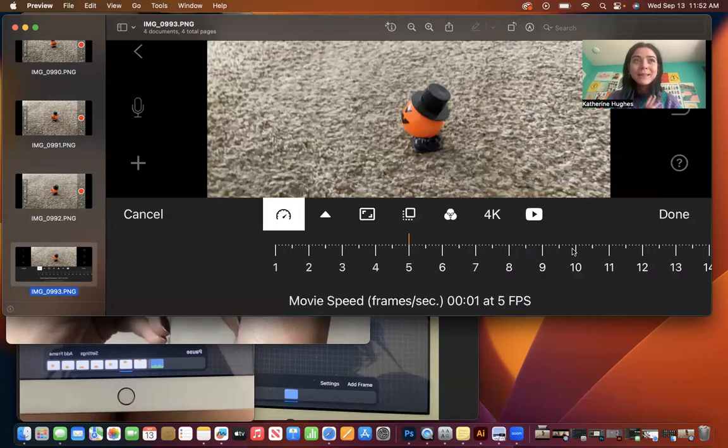Animation and all cinema works on this principle of 24 frames per second. What that means is each image is called a frame. And when you are looking out into the real world, your eyes perceive basically like 24 photographs per second. So if you took 24 photographs within a second of the world in front of you and then played it back through a projector at 24 frames per second, to your eye, it would look like fluid motion. And that's how films work. And that's how animation works.